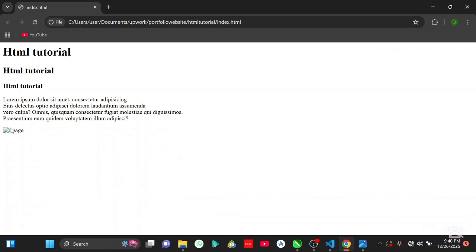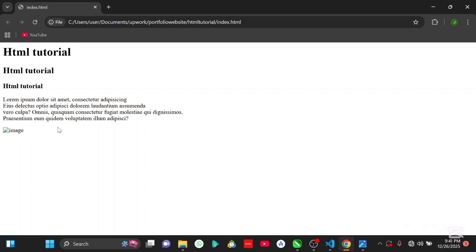Now you can see that we have an image, but since it is not loading, we are seeing the description of that image. That description means that here is an image, and the image that is supposed to be here, its name is image. So that is how we write our headings from H1 to H6, and this is the paragraph.